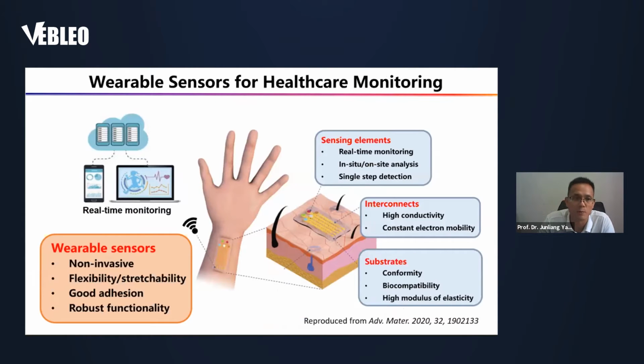For real-time monitoring, wearable sensors actually need some special characteristics and advantages. They should be non-invasive, flexible or stretchable, have good contact with the skin, and be robust and multifunctional. Normally they have three parts.